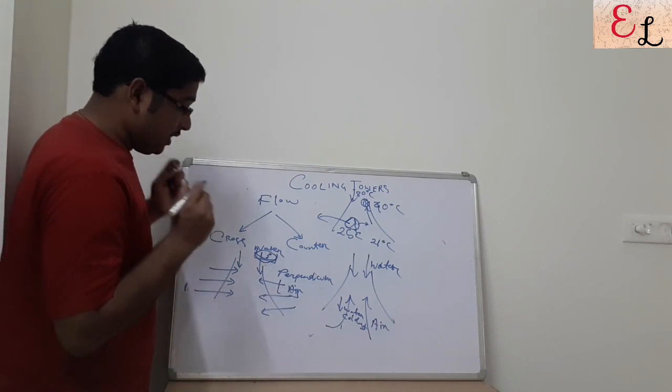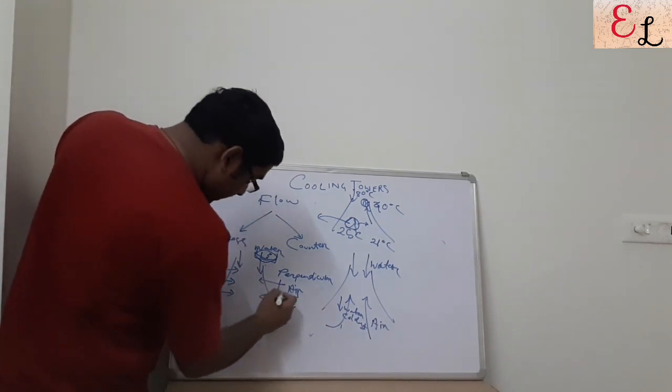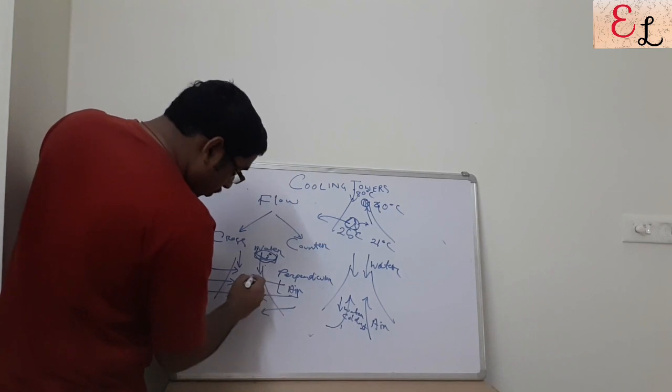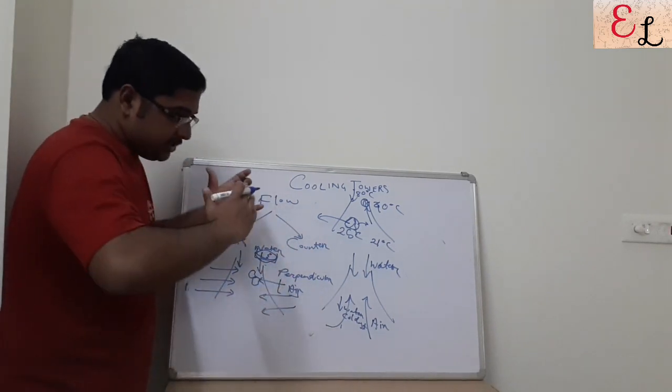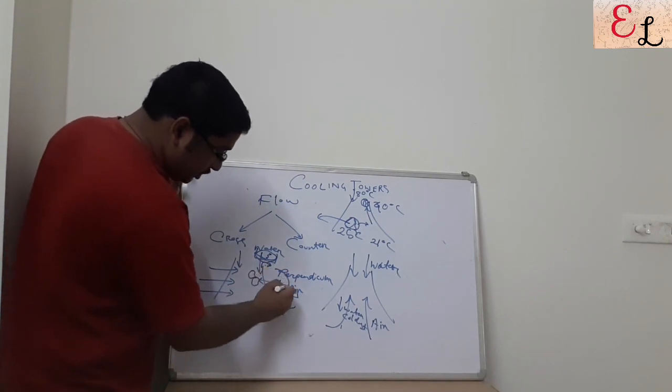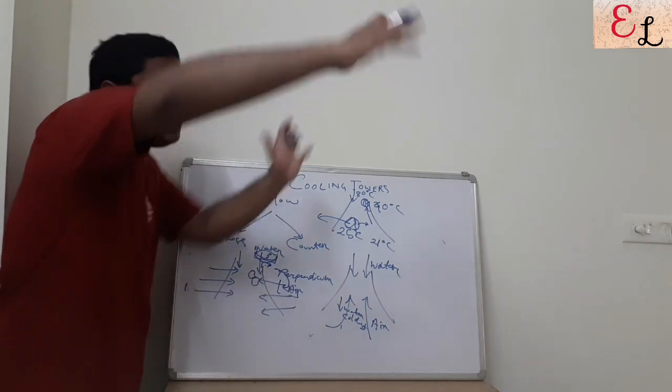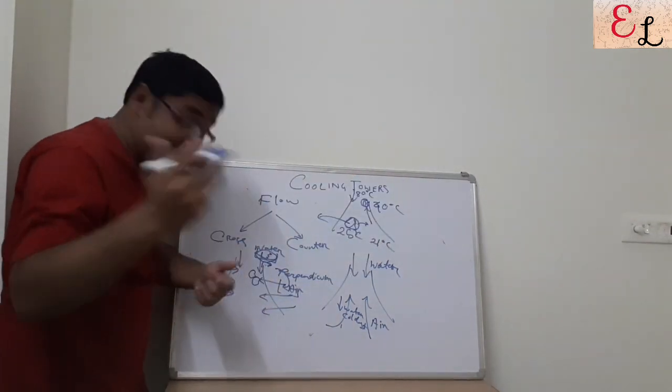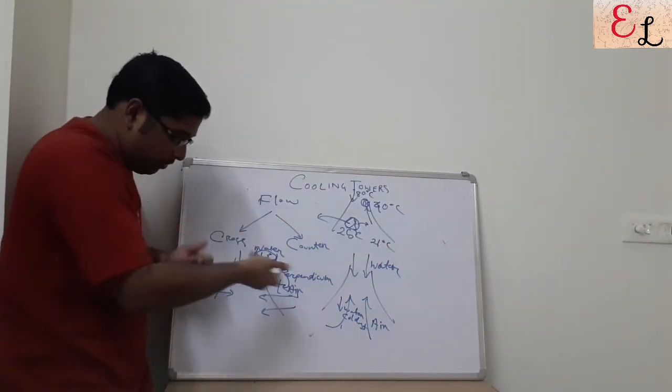Moreover, in a cross-flow system, if you see, the air is being fed in, so it comes in contact with the water. And when it goes out of the top of the system, there is a chance that it will again come back as a part of the cross flow. So there is circulation, the hot and humid air coming back into the system.